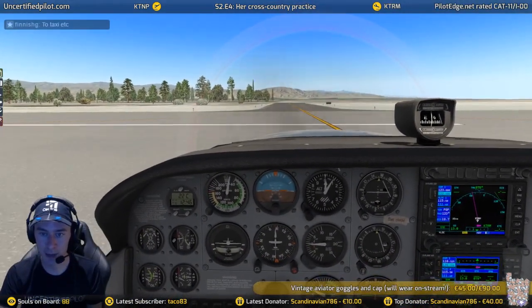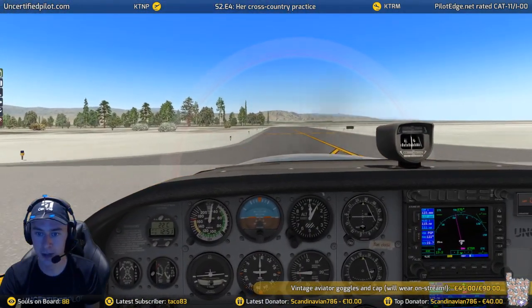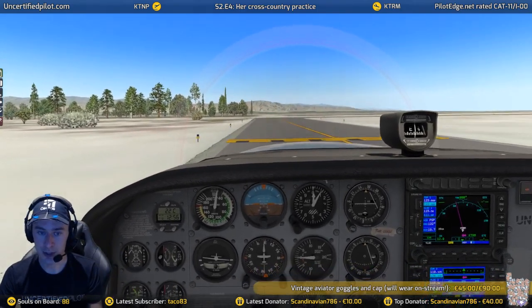Oh, we could also do a run-up, I guess. Let's do that. Let's taxi a little bit further on. Don't hear anyone on the radio, so... Cochrane traffic, yellow Skyhawk is cancelling our departure. We'll just do a run-up first.